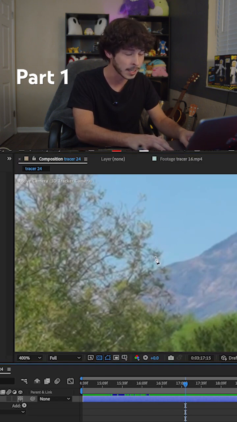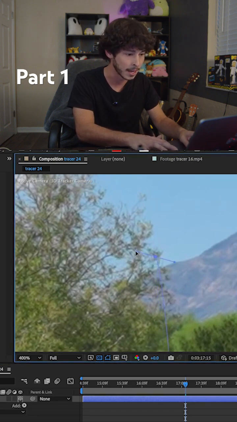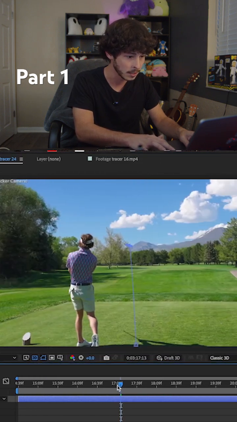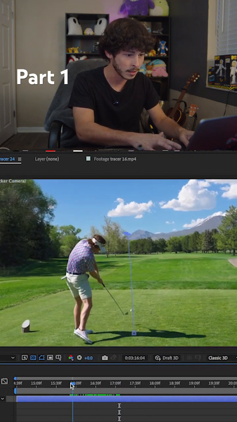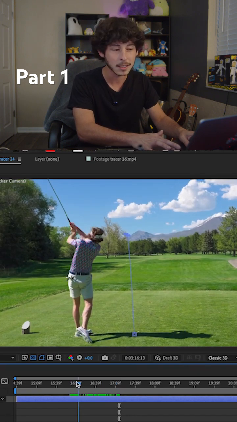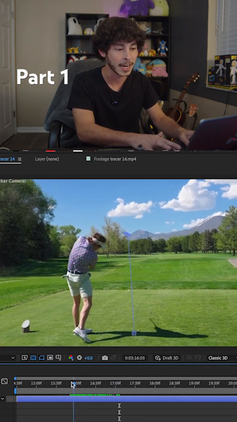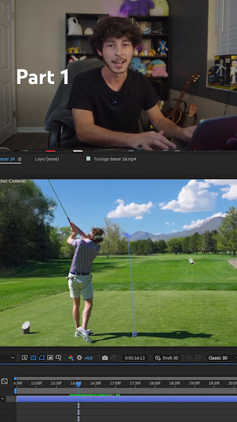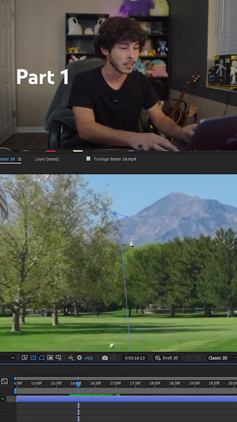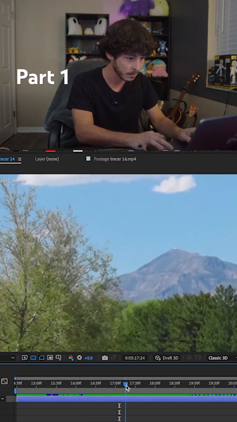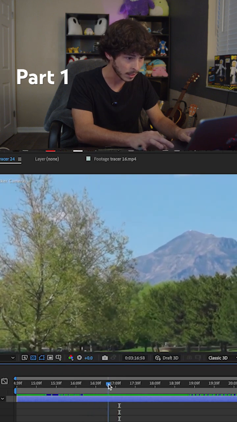Now I believe it was getting hit to the left, so we're going to make the line go to the left. And we can zoom out, and we can see, if we go back, it's more or less pretty spot on. Now we can actually adjust this because it's not as curved as I thought. So we're actually just going to get rid of this. Go back to here and make the line maybe a little bit straighter. The line doesn't have to be exactly where the ball goes, because when we add the stroke or the actual line itself, it's going to cover up some of where the ball goes.